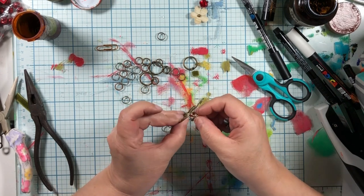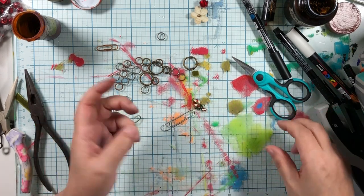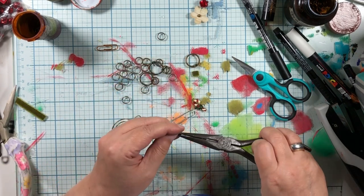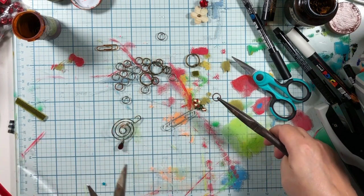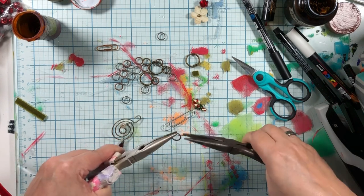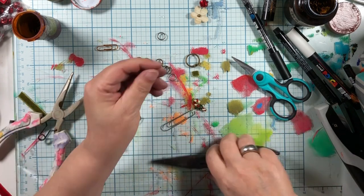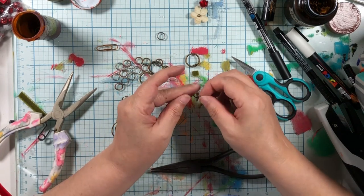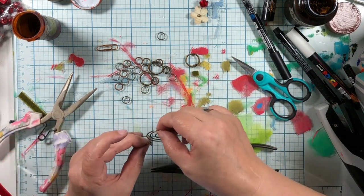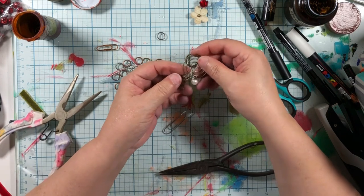Alright, we're going to put our dangles on here. We got a fun red one and a white one. If I put this one on here it's going to hang off in a weird way, so we're just going to put a jump ring on it and then it'll hang down like a normal thing. When you get used to just going, 'Oh, I need a jump ring for this,' it will just make your stuff look better — instead of looking like weird crap is hanging off the side, it will look like 'oh, she meant to do that.' Now that'll hang straight on our ring thing. Oh, that's very pretty, I like that a lot.